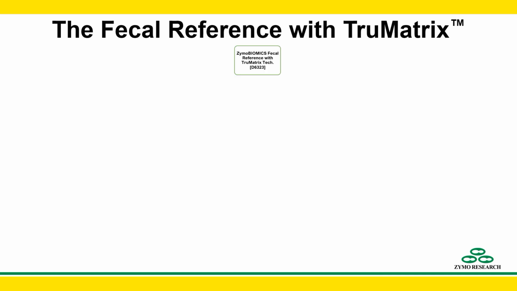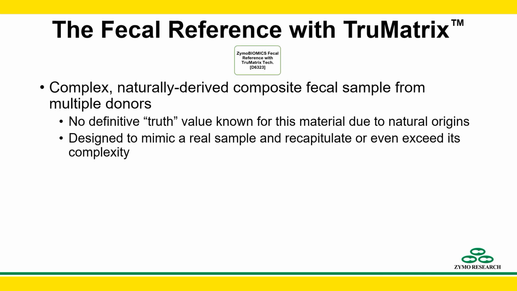So this ZymoBIOMICS fecal reference with TruMatrix technology, as I said before, is a complex standard. It's naturally derived, it's multiple samples from multiple donors, and while that deprives it of having a known truth value, so there really isn't a way to say somebody is more or less accurate relative to a known input, it does have the advantage that it's designed to mimic a real sample.